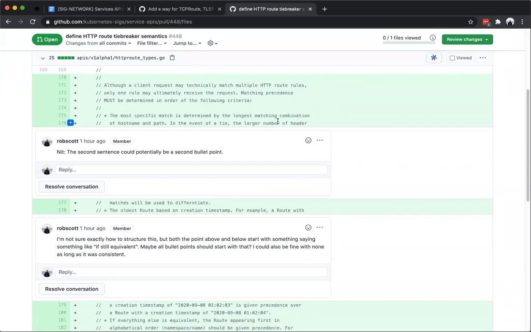Well, I'm a little concerned about the first bullet point, the longest matching combination of host name and path. I assume that is because you have wildcards, right? Yeah. But it seems like that could produce some really unintuitive behavior if you had, say, star.foo.com/foobar and then foobar.foo.com/foo.